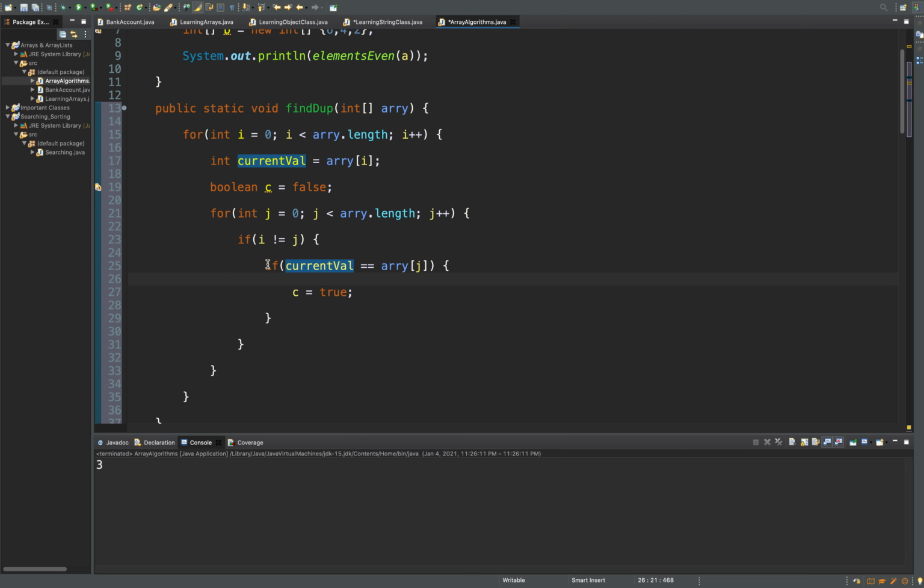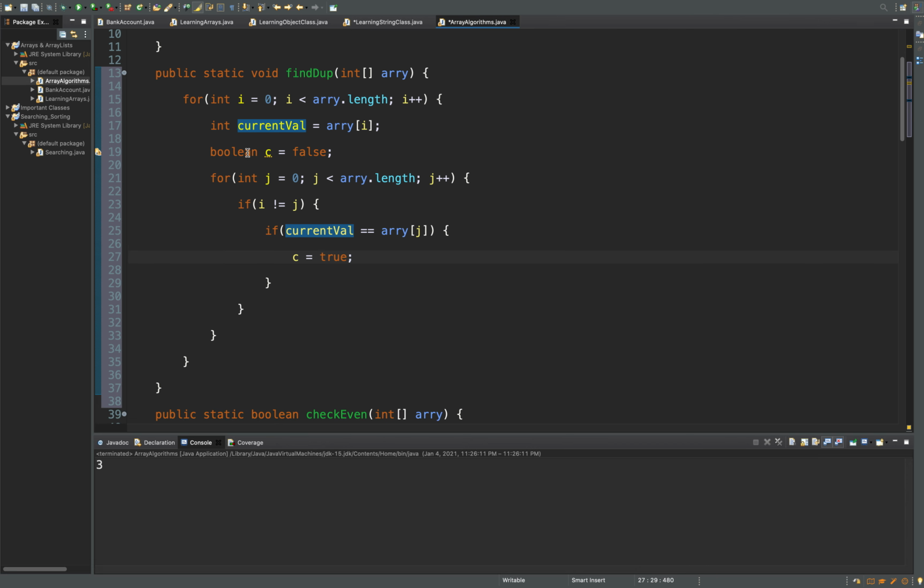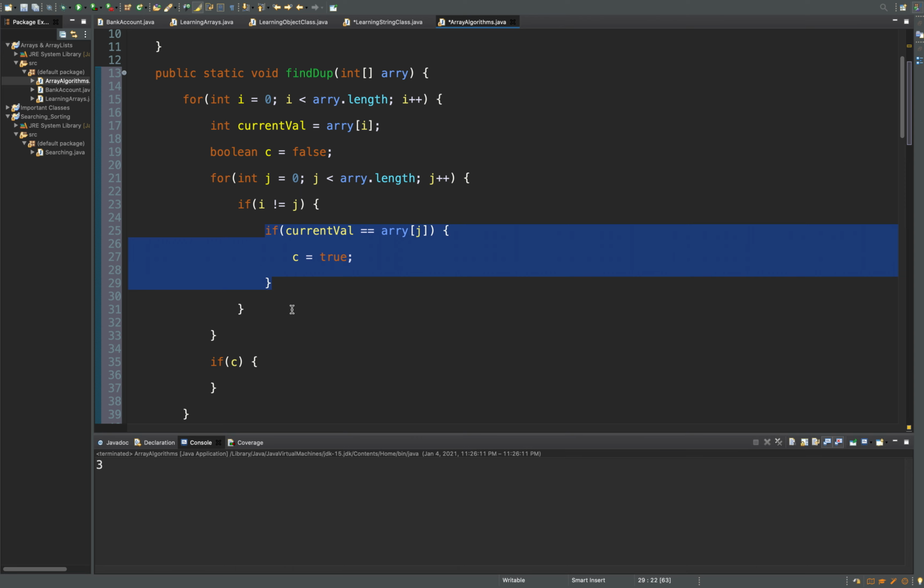Now, if it finds the value that we are comparing at another array element, then it's going to make this Boolean expression true. Now, what do we do with that once it converts to true? Well, let's make an if statement after this for loop's execution is done. So we have this curly bracket and it ends with this curly bracket. So if C is equal to true, technically speaking, you can omit that and just leave that as B, the Boolean expression that we have here. What it's going to do is that it knows that we have found a duplicate within our array.